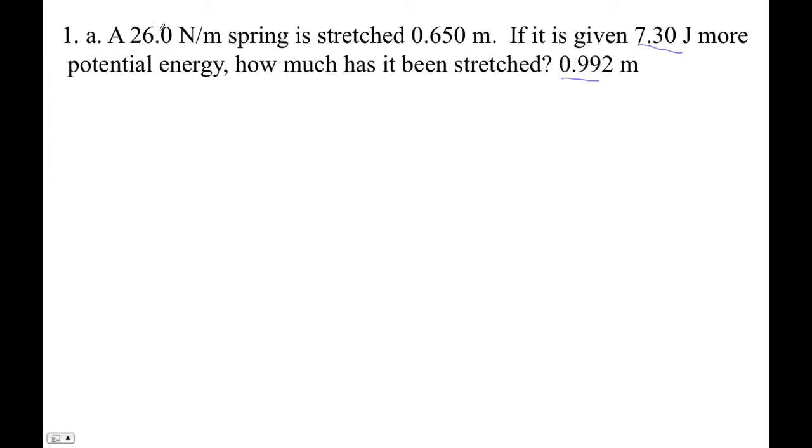I guess we have to figure out how much energy is in the spring here, right? So step one, the potential energy is one-half kx squared. So the initial potential energy is one-half, and then this is our k times 0.65.